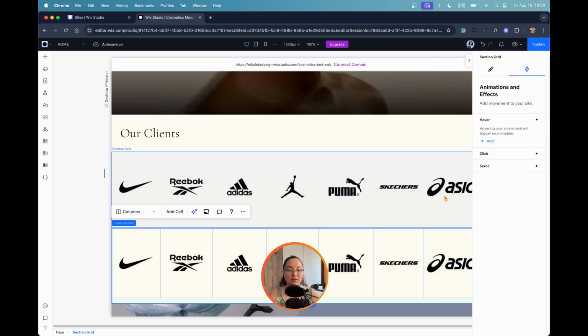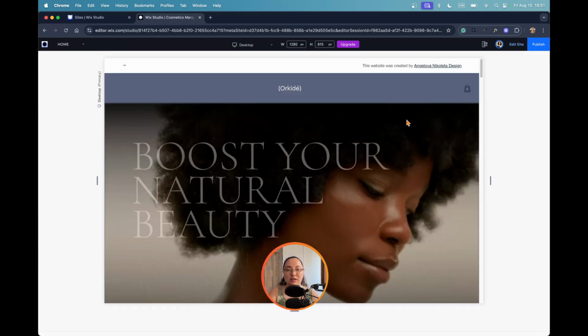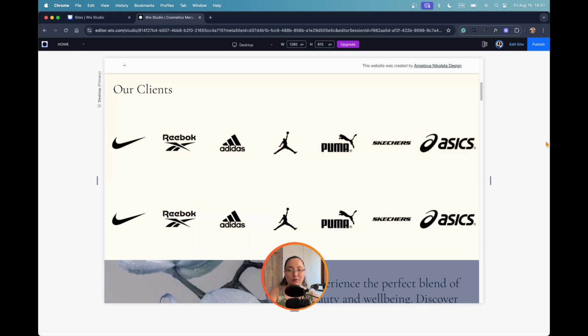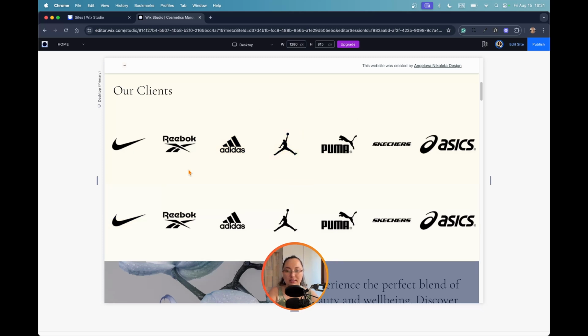You can also add a scroll animation if you want, and that can be just a fade, and that will be for the whole section. So now when we preview the website, we can see that our sections are appearing, and the second one has a different color, and the first one has that cream color. So this is lighter and this is darker, if you can notice. And these are the simple interactions that you can add: changing of the color, little fade, little entrance, nothing too crazy.